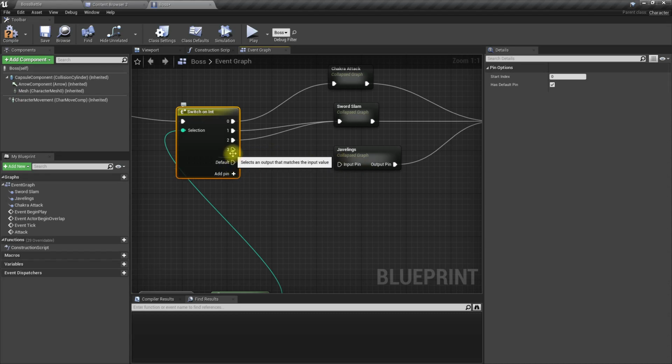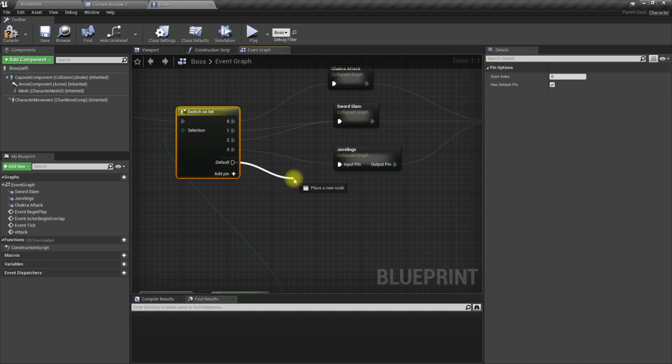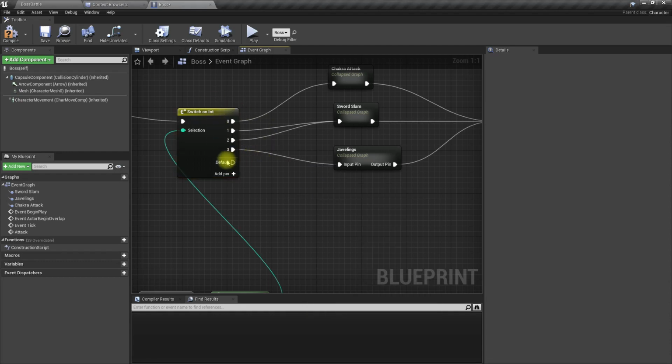And 3 means the distance is between 1500 and 2000 units, so I'll use javelins in that case. And the default option means if none of these conditions are satisfied, this will be executed. So for any other distance, I'm going to use javelins.